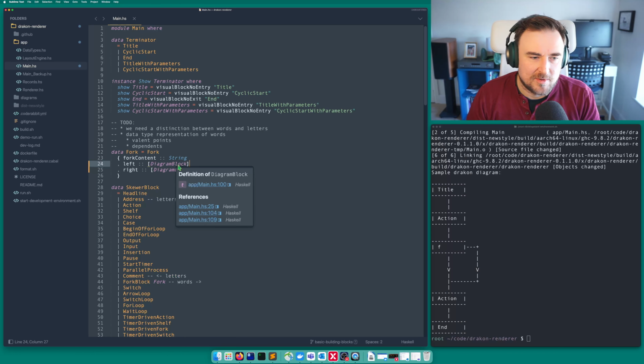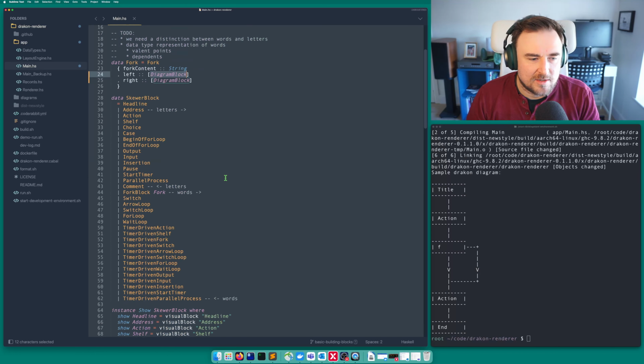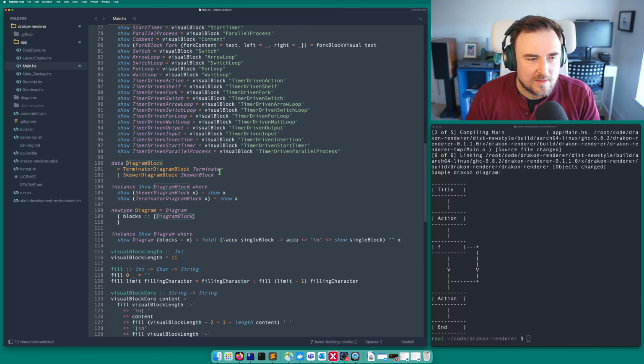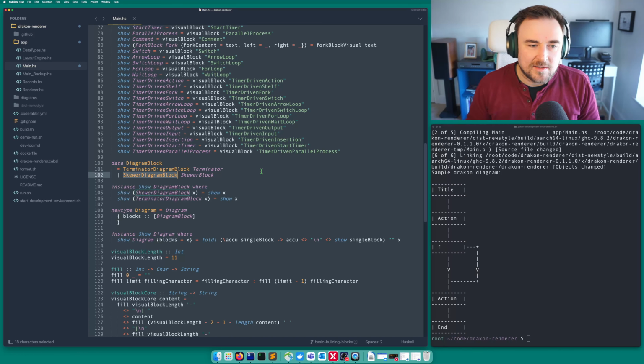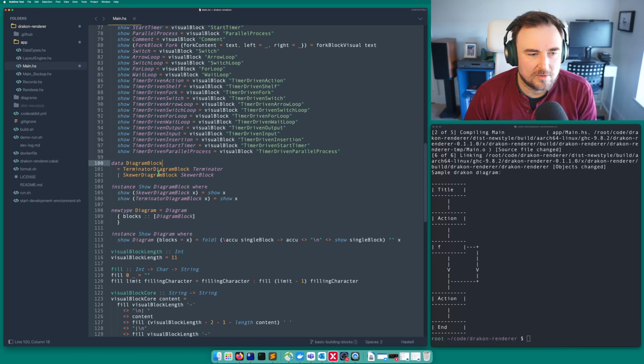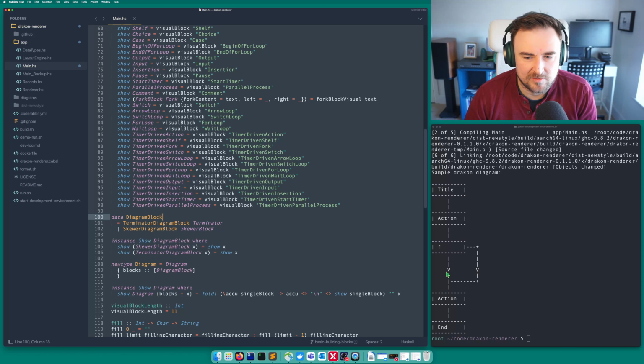There's another problem though. If you look closely at the diagram block type, the diagram block can be a terminator or a skewer diagram block. So it is correct for this application, but the diagram block defined like this will not work in a fork, simply because you cannot place a terminator like this.